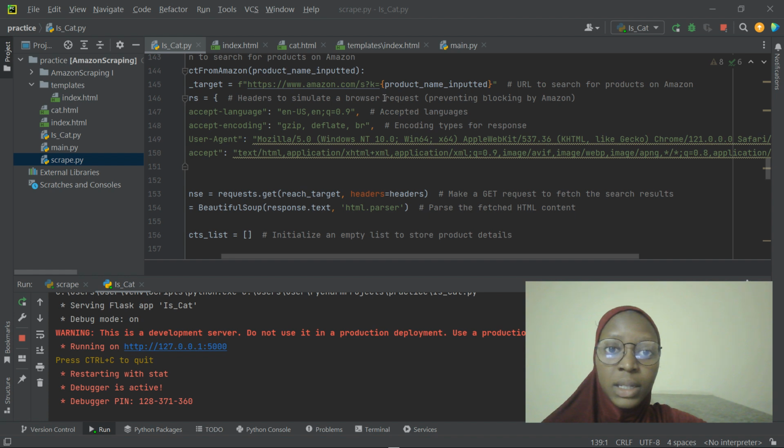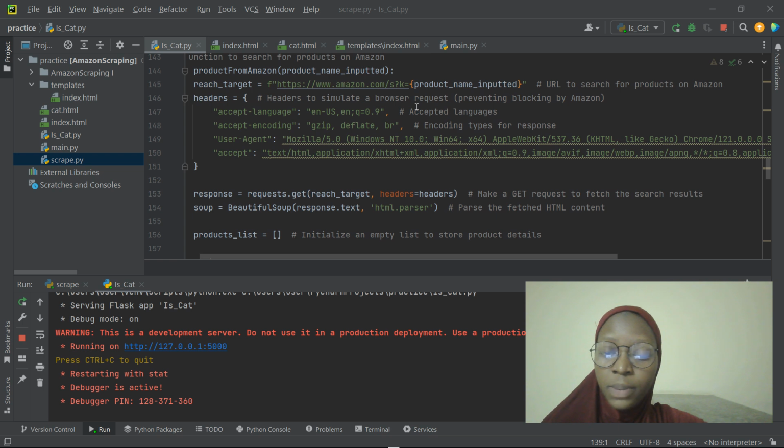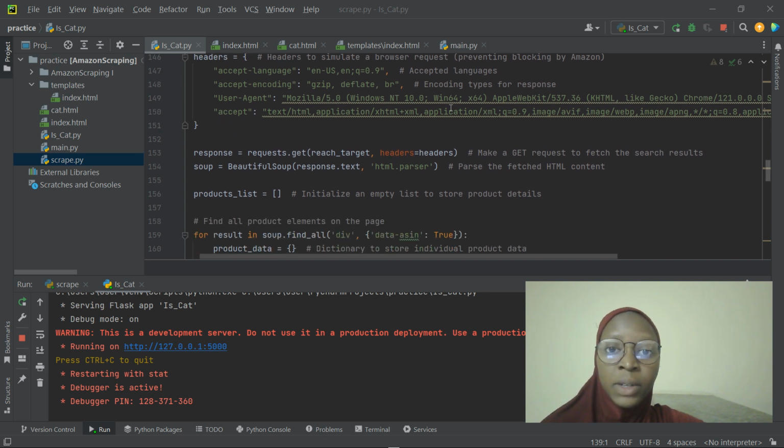This link helps users reach Amazon by fetching products based on the user's needs. Here there is the header to simulate a browser request, preventing blocking by Amazon. And here we are specifying the accepted languages and encoding types for the response.